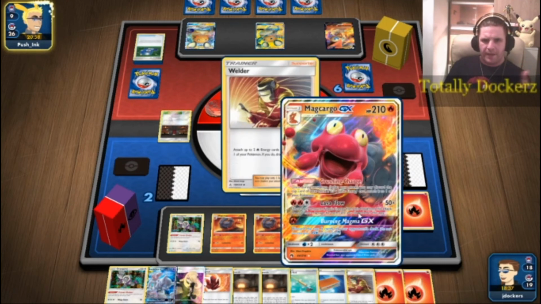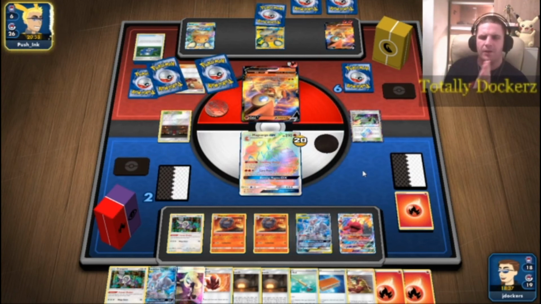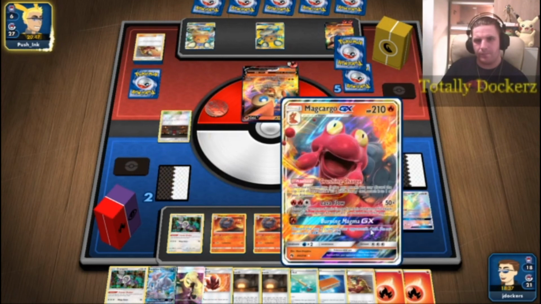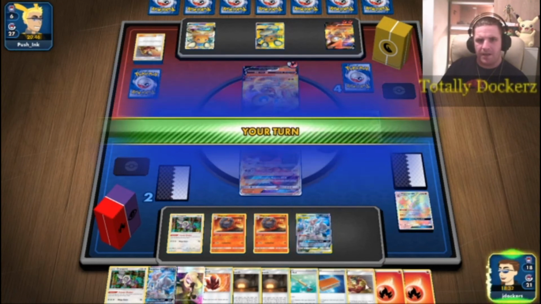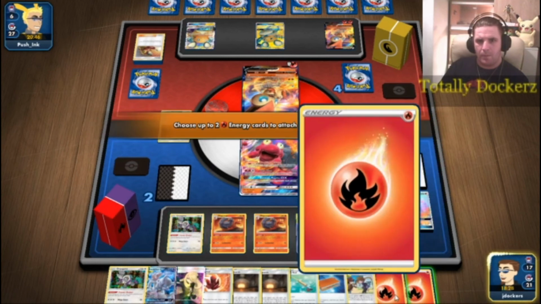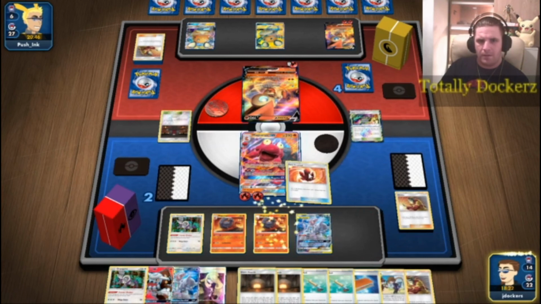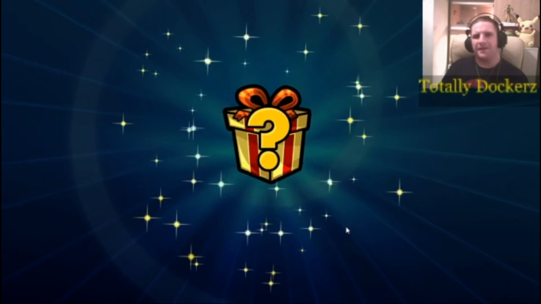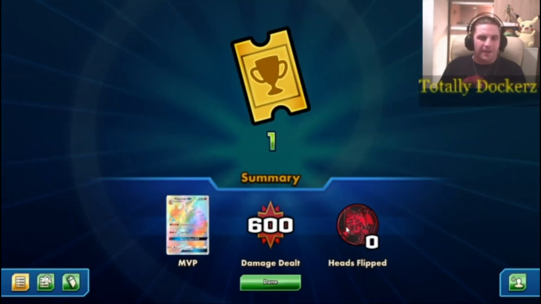So that's getting 3 energy on here. So I should theoretically have game in hand. Well, it's not. If I was to get stamped, and we'll let Magcargo do his thing. We'll go 1, 2. And we're going to pull 3 energy out. And they skipped. So there we go. That's Magcargo.